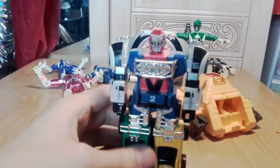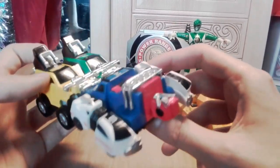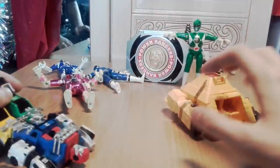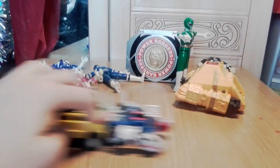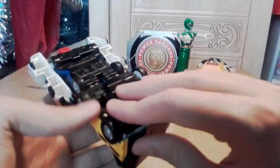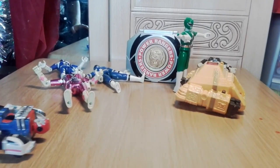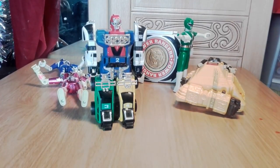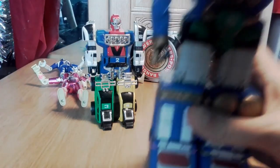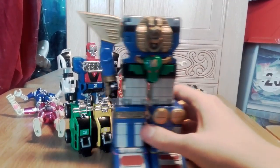Next is the Turbo Megazord - a very easy one: there's a car there, a car there, a car that's split, one becomes a head. It's one of those pull-back-and-go toys, though the wheels are messed up and it doesn't really go anywhere. That's the two Omegazord - no real recollection of that one. The next Zeo Zord is missing most of its parts - no head, only one very loose arm.